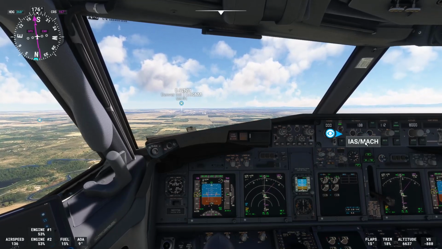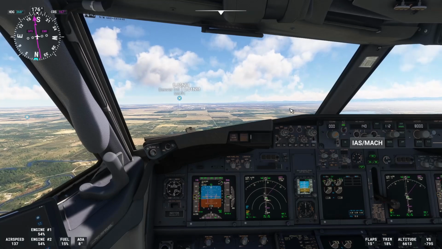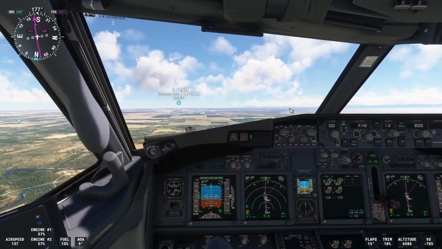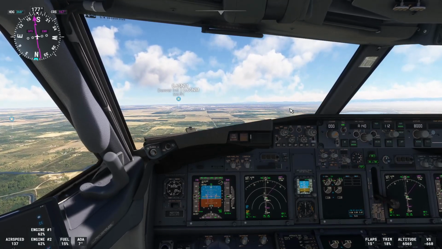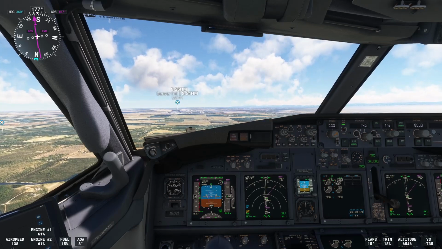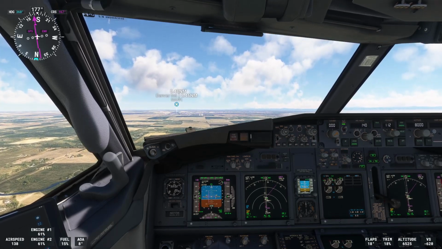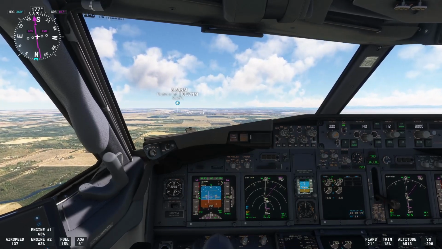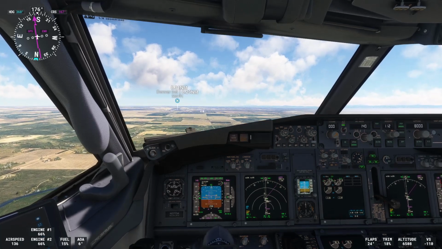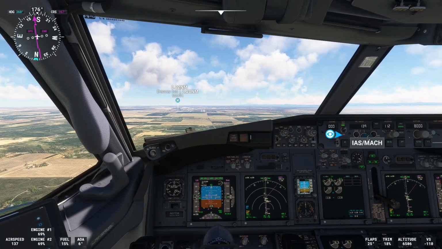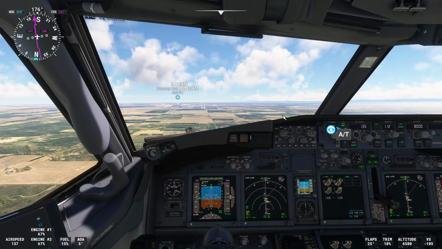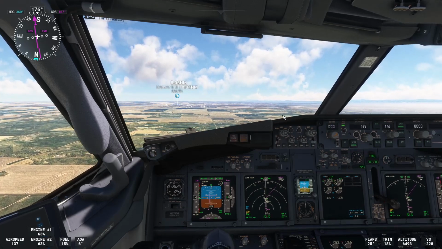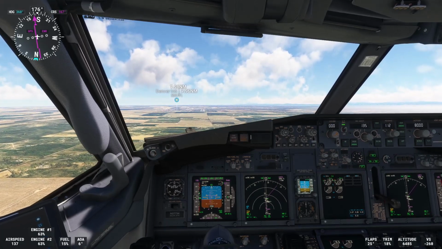It's a little too slow for flaps 15, I think. Increase it to 140. And we'll do flaps 25. Looking good on the glide path so far. And we're going to shrink it back down to 135 with increased flaps. Continue approach.